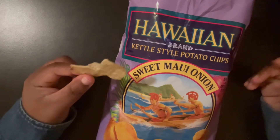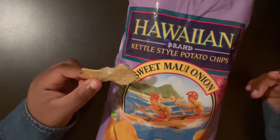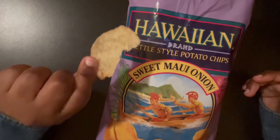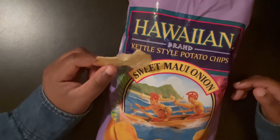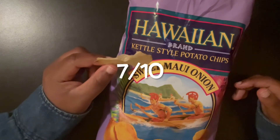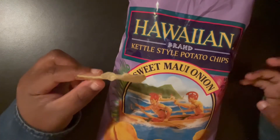I taste more like potato, but it's not as much onion and not as sweet as the other one. It's just extra, extra crunch. I feel like I would give this probably six or seven — seven out of 10. It's just too crunchy; it's not as light as the other one.